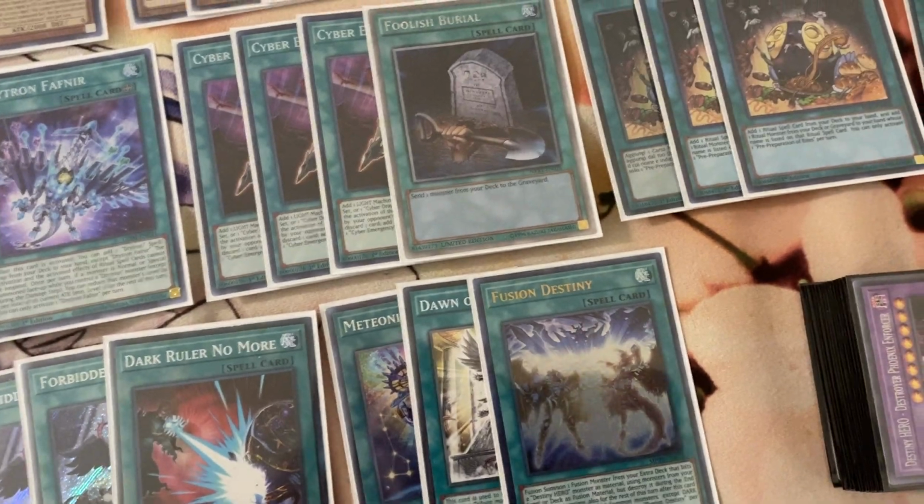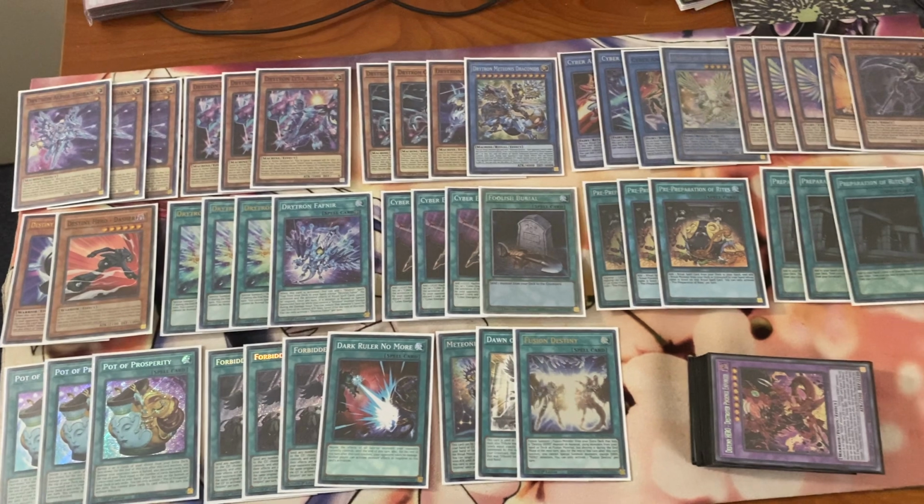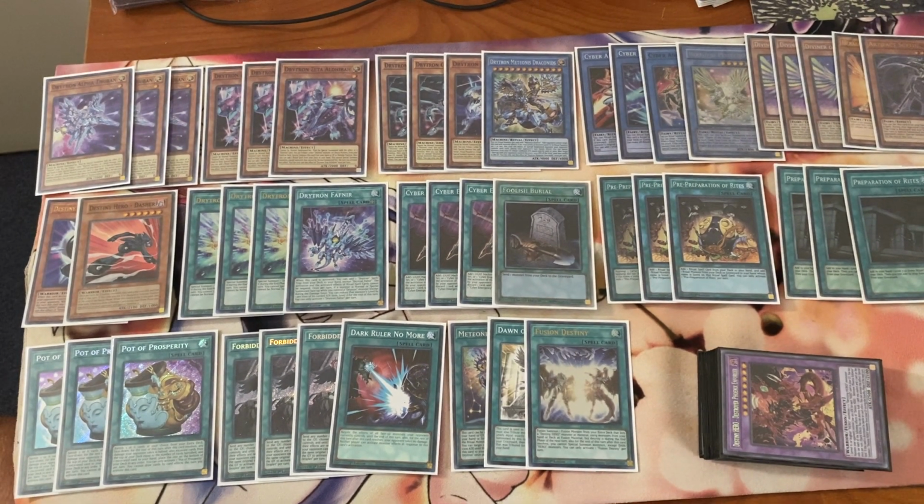But the deck usually has a lot of extenders. Like, you have so much gas. And just looking at the overview, you can see how many power spells the deck plays.